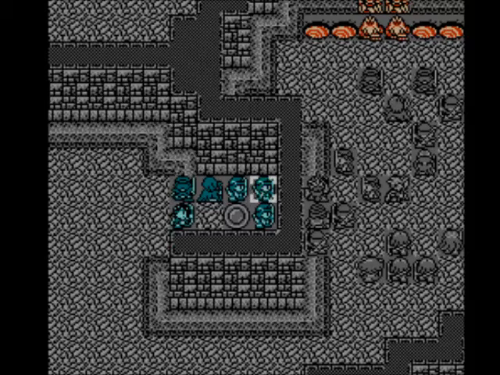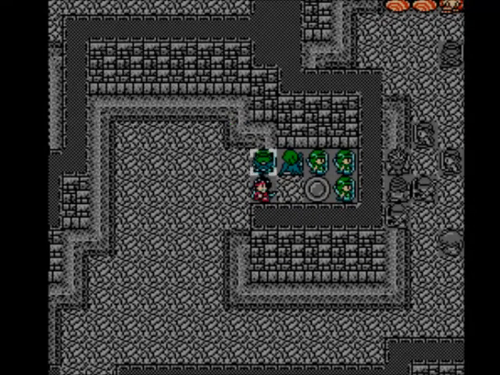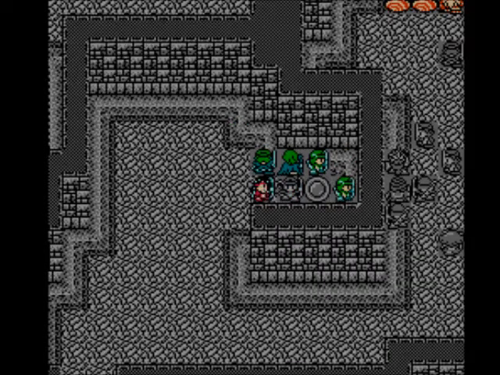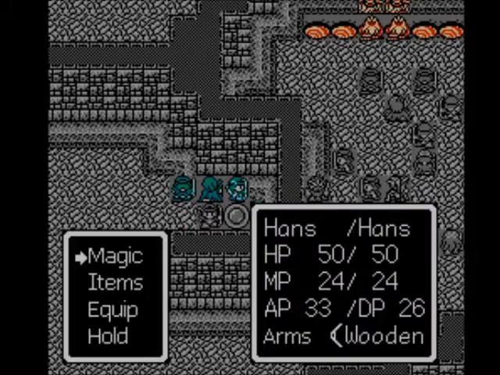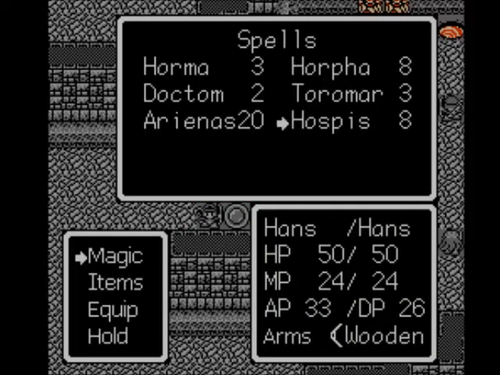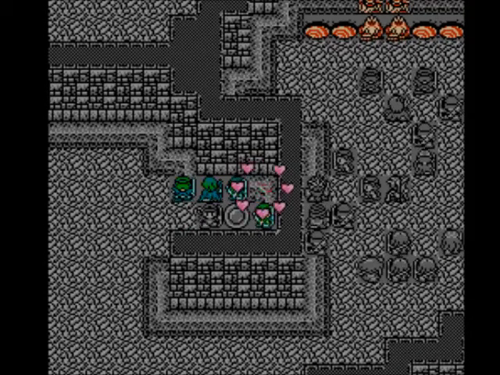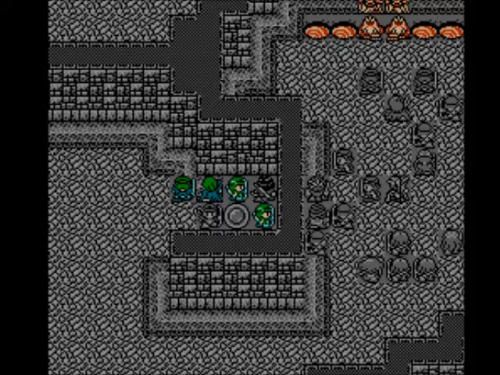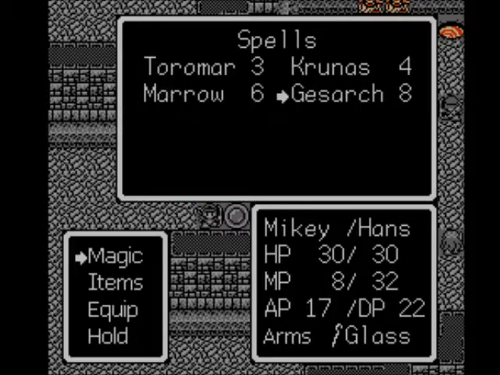Let's see. What do I want to do here? Yeah, I'll definitely do that. Move Hans up in the corner so I can see everything. And at least Hans is a healer, so he can help you spare some of your magic from Karen and everyone else.